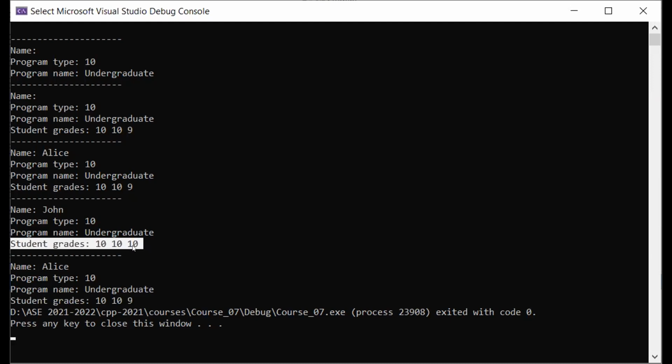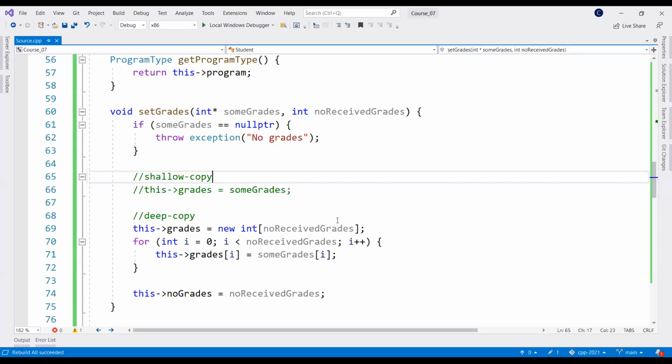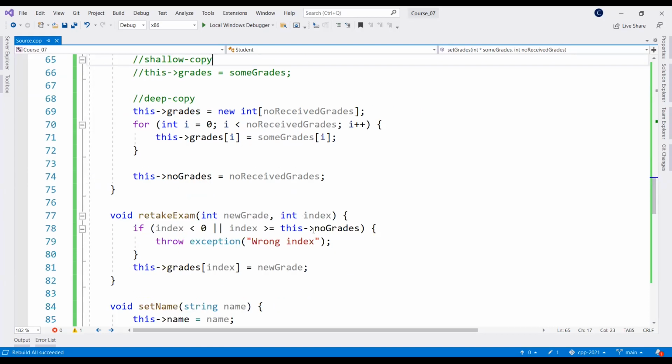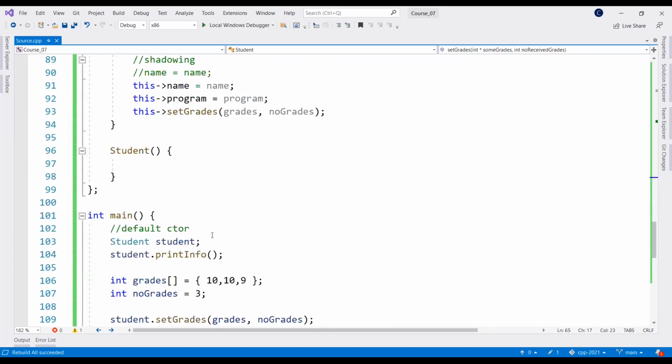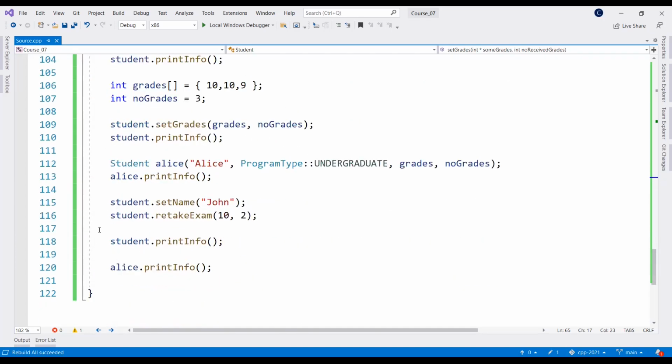Okay, so this is one of the dangers of a shallow copy. And you see, the error will remain hidden for a long time. You will have no idea when you have actually created this error. And sometimes, let's suppose that we didn't print Alice here. Maybe we jump to another idea and maybe we will print Alice, I don't know, in 1 week from now.